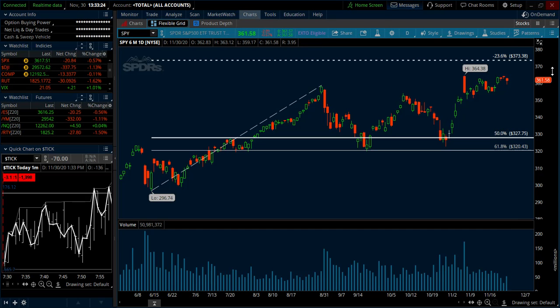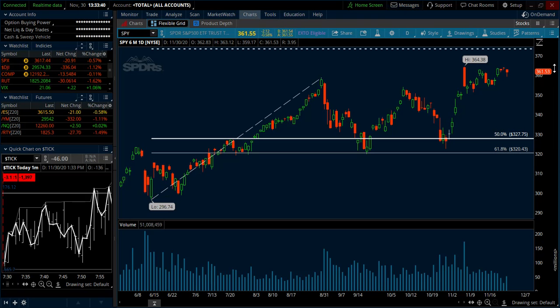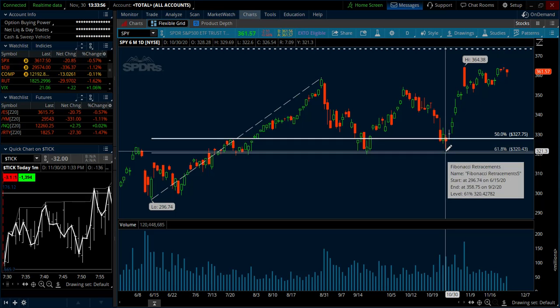Then if you're ever scratching your head at when during the day you should be putting on these longer-term positions or adding to a position, I prefer to always do it at the close, within the last hour of the day. There are going to be a few instances where the market makes an intraday reversal and you end up with a hammer, and had you bought over the lunchtime session, you would have been buying a little bit lower and gotten a little bit better price.